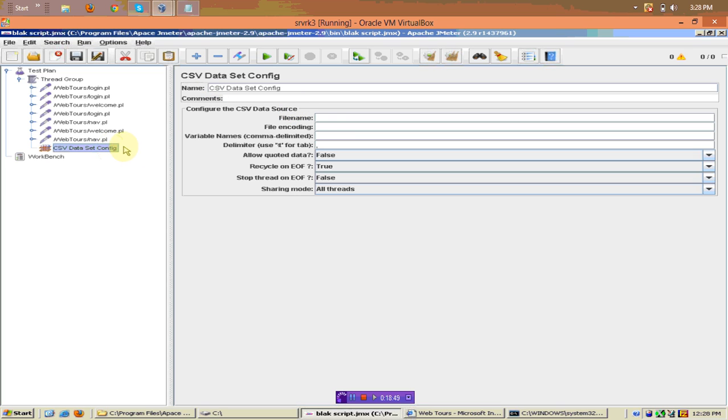When you click on CSV Data Set Config, it asks for the file name with the whole path. So my path is c:/testdata.txt. I don't know what type of file encoding that is. Basically, I know UTF-8. If you don't know, don't put it. Okay? And for the variable names, let's do uname, comma, upass.